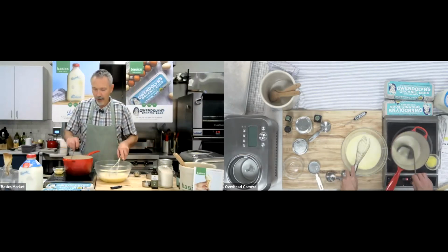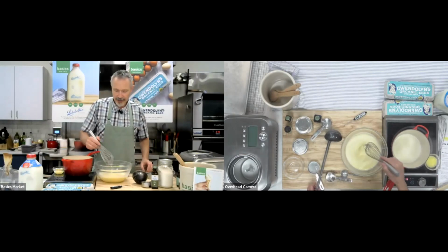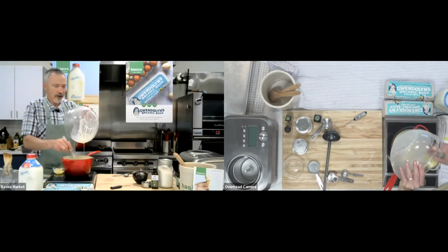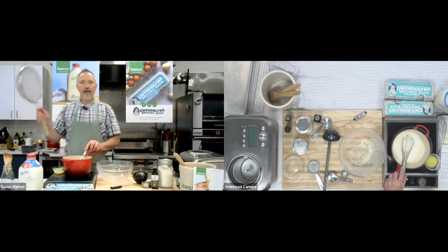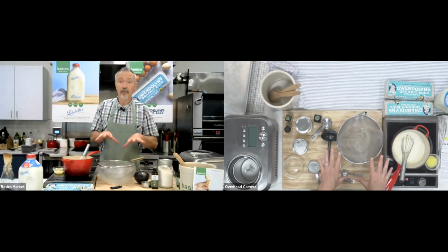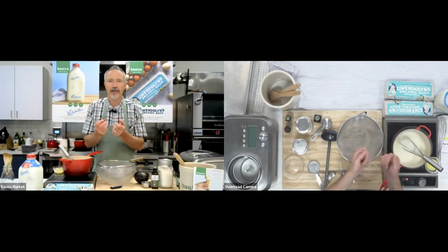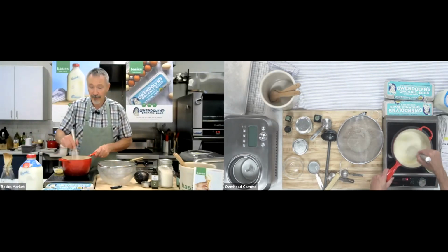All right. But I do leave a little bit in the bottom of the pan, a little bit of that milk, cream, sugar mixture, just to cushion the fall of this custard going in. And you can see we already have a lovely yellowish color. So I'm going to hold on to this bowl. One thing I don't mention in the recipe is the sieve, and this is really nice to utilize after you get your custard warmed up, because we'll pour it through the sieve, and if there was any egg or milk proteins that held together and clumped, this will catch them, and you won't have that end up in your final ice cream.